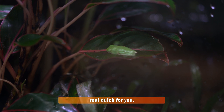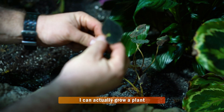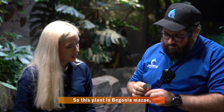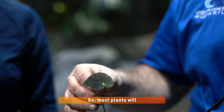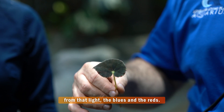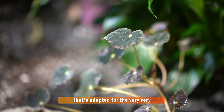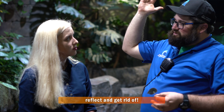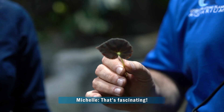So let me grab a leaf real quick for you. This is so cool, I'm so excited about this. Now don't worry, I can actually grow a plant from this exact leaf. This plant is a begonia maize. If you see, it actually reflects the light pretty great. Most plants will photosynthesize and they reflect the green light, taking the energy from the blues and the reds. But this has something that's adapted for very, very low light — it can actually harness green light, which all the other plants reflect and get rid of. So it ups its ability to photosynthesize by about 10%.